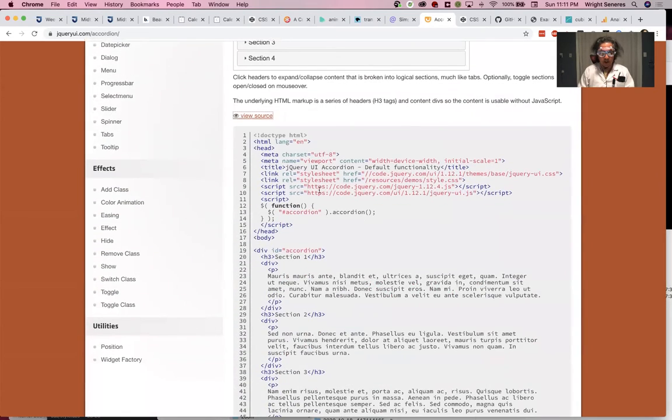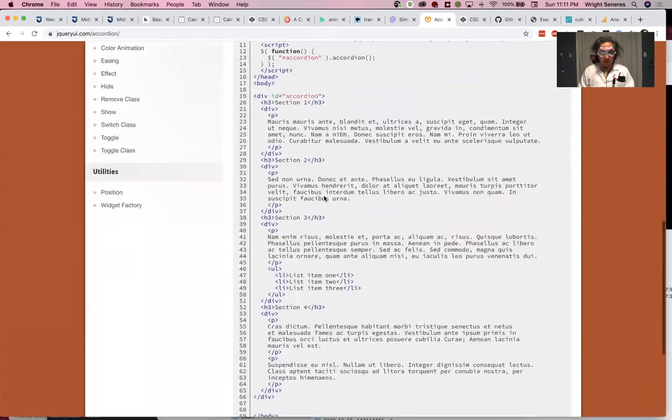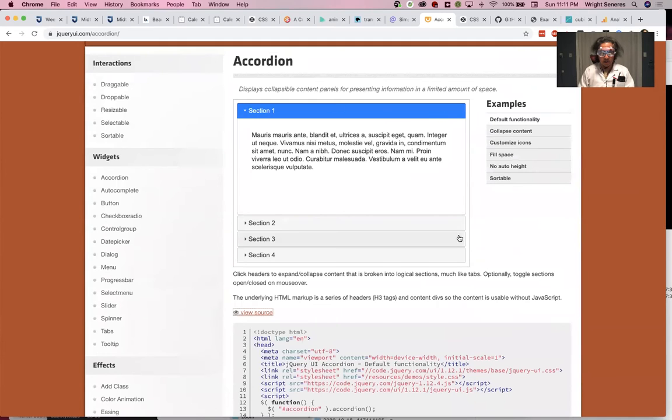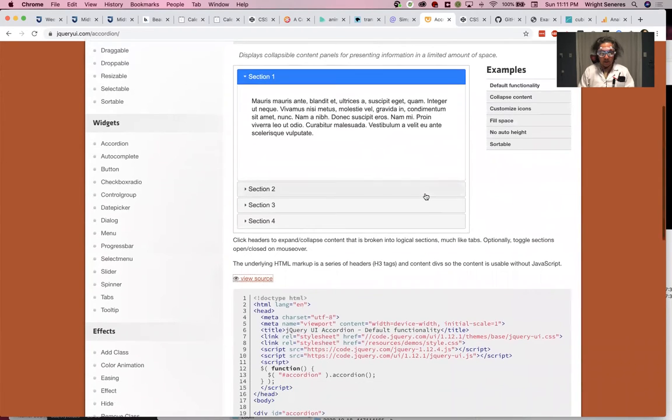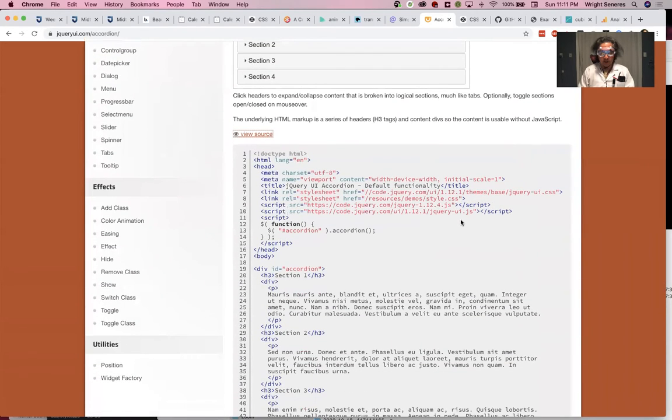Here's an entire HTML file with just this piece of the accordion. I'll bring your attention to two scripts. In the head, here's a script for the entire jQuery library. It's up to version 1.12.4.